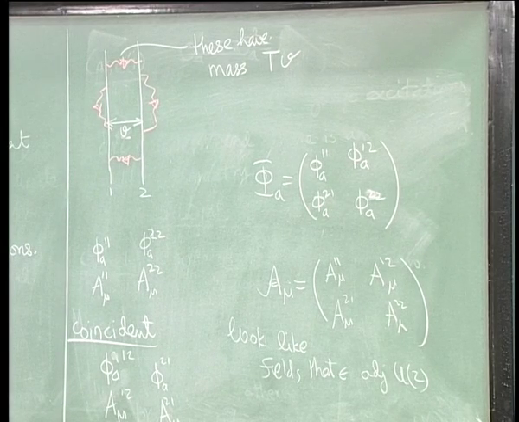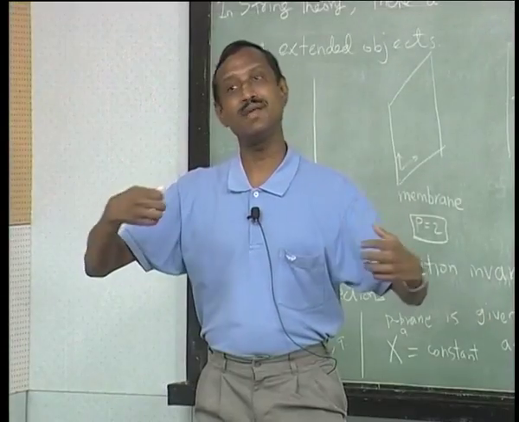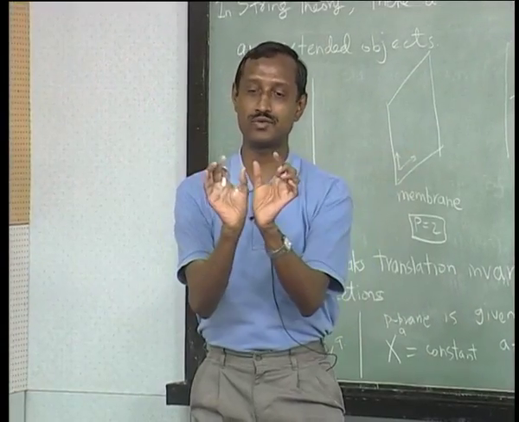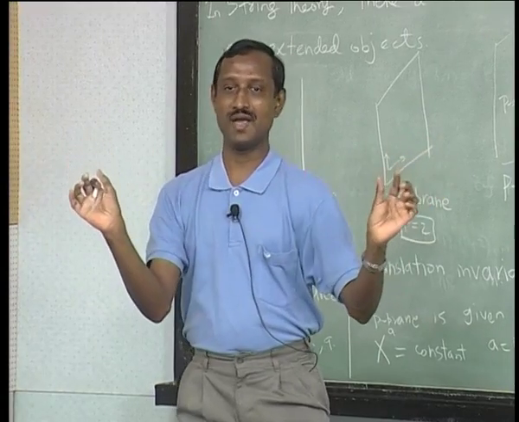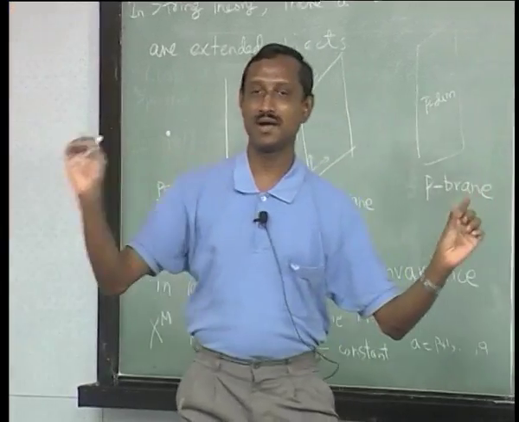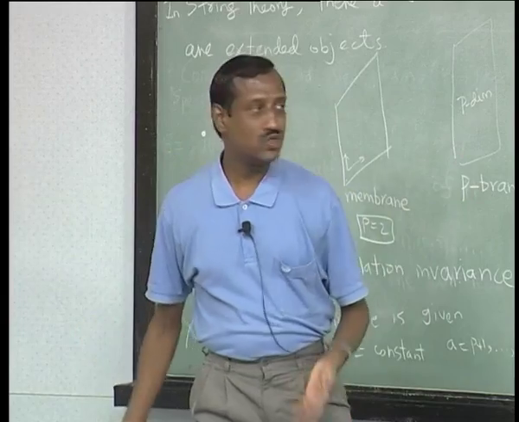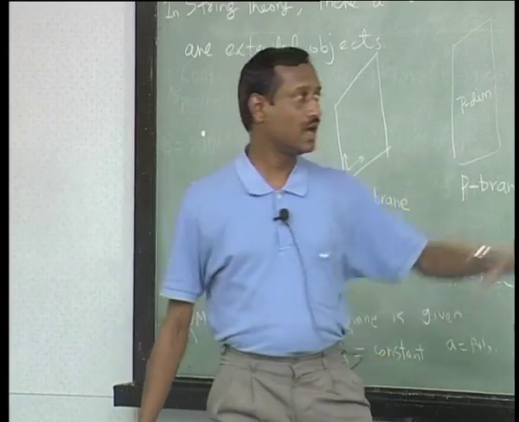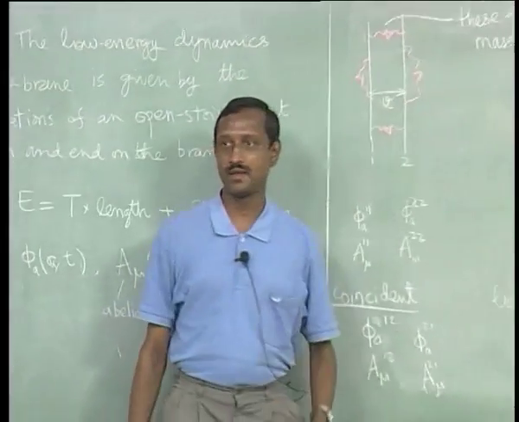Now you can ask, how do I get U(N) gauge theory? It says just take N of them, and now you can see there are many different ways of breaking it. I could take m of them together and separate from the other guys by N minus m. So you would get a breaking of U(N) to U(m) times U(N minus m). So all sorts of things which you could have done even in your field theory are realized in this picture. Is this clear?